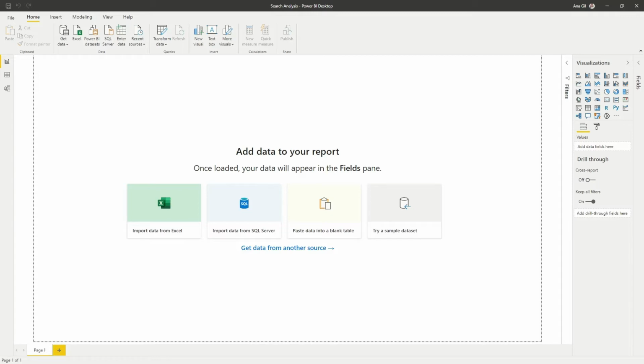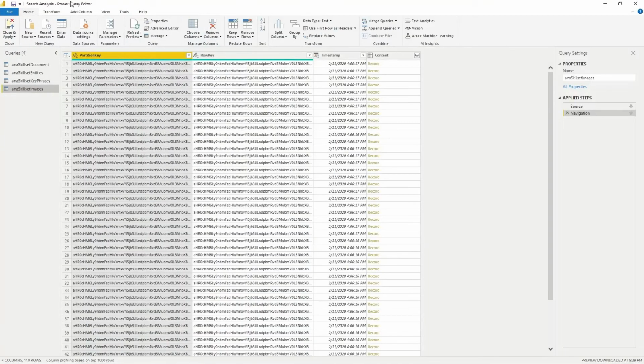This is going to open the Power Query editor. It's open on my other monitor, so give me a moment to move it here. Now I'm in the Power Query editor, where we can check the content, modify it, add other data, and create our queries.